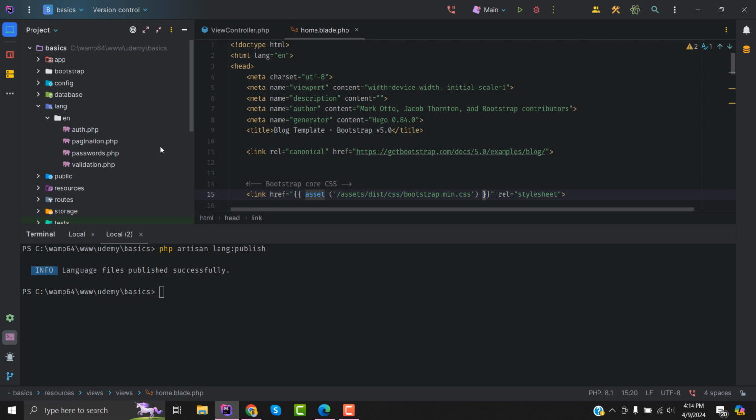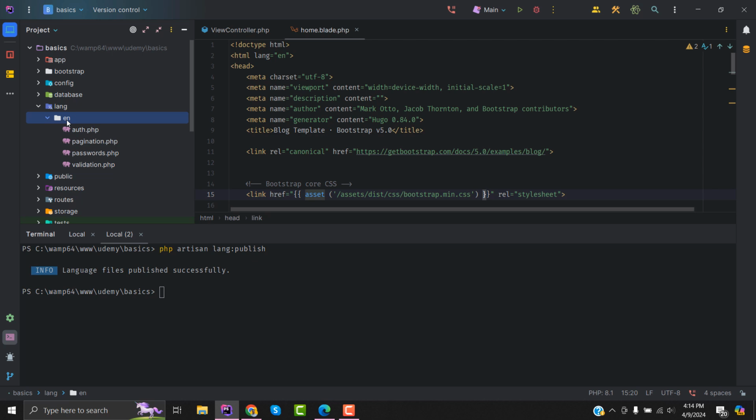It already comes with the en folder, which is the default, because as I mentioned, every website supports English out of the box. Any file that you want to create for the English version has to be created inside the en folder. If you want to translate to another language, maybe Spanish or Dutch, you have to create those relevant files in the lang directory.